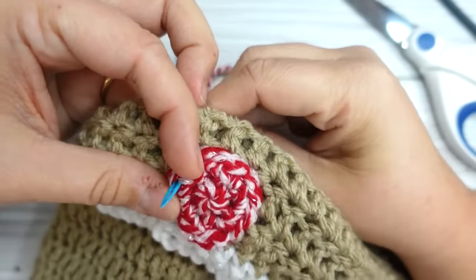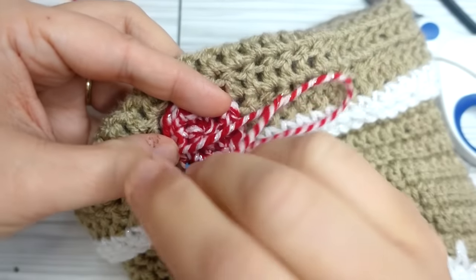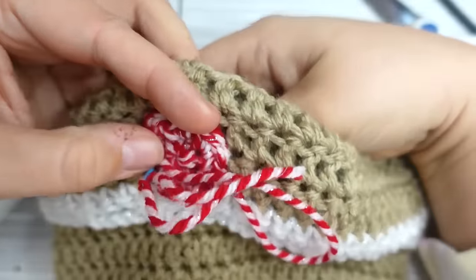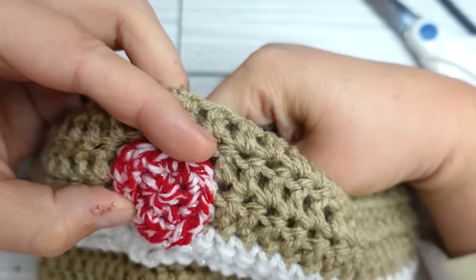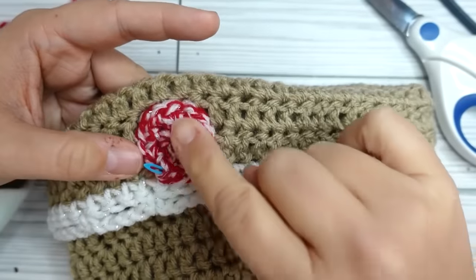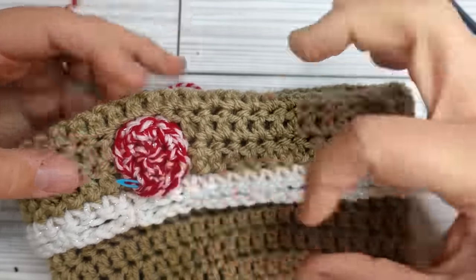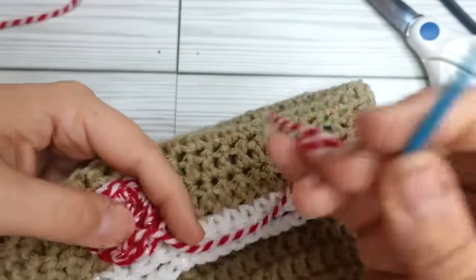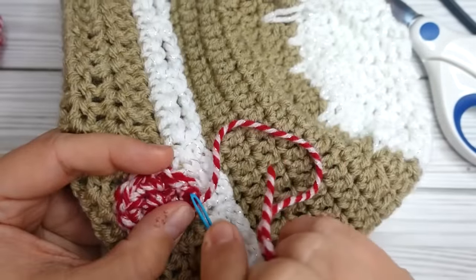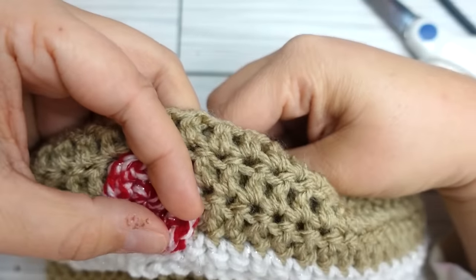Now we're just going to do this and we're going to make as many of these peppermint candies as we want to go around the front of these. Like I said, you can also put a face on here instead of this peppermint thing. You could do the same pattern in black and those are eyeballs. Put a little smiley face and then make red ones or pink ones for the cheeks. Either way you want to make it. You can make it with a face or with the candy like I'm doing. You can embellish it however you want. You can sew some jingle bells on here. You can do whatever you want.